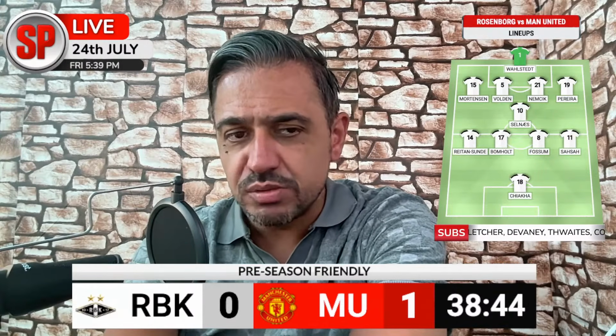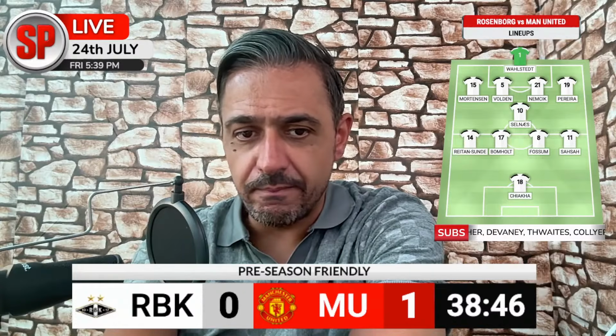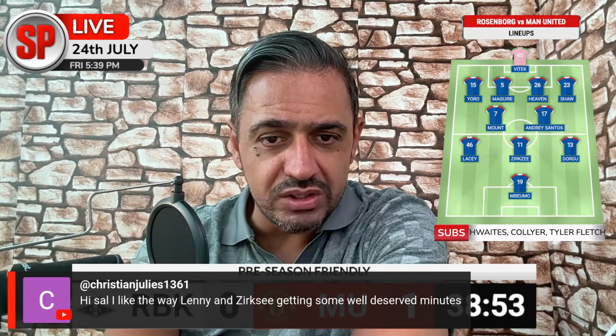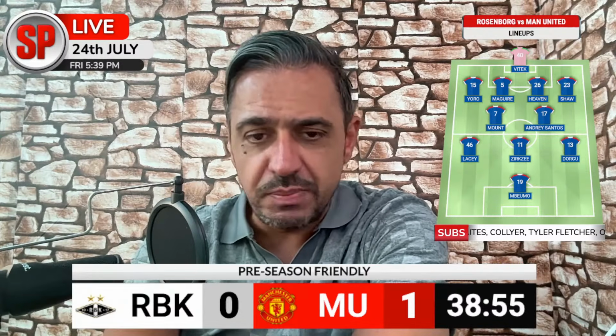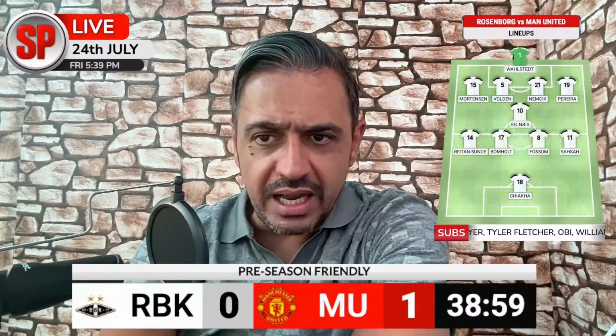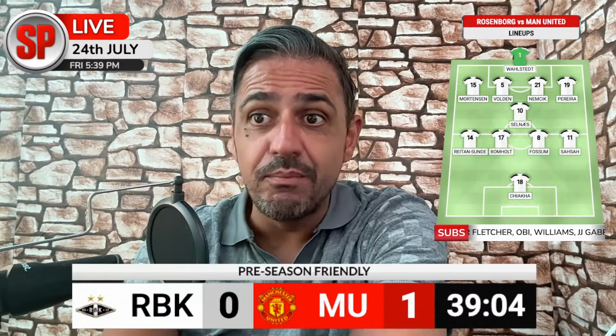I'm really impressed with Lenny Yoro so far as a right back. I'm really impressed. Big up, Christian. Speak of the devil. Hi, Sal. I like the way Lenny and Xerxes are getting more well-deserved minutes. I'm liking the way Xerxes is picking the ball up from the middle of the pitch and bringing that ball forward. I like how Lenny Yoro's getting forward from the right back position. He's getting more forward than Dalot did all season last season. Really impressed.